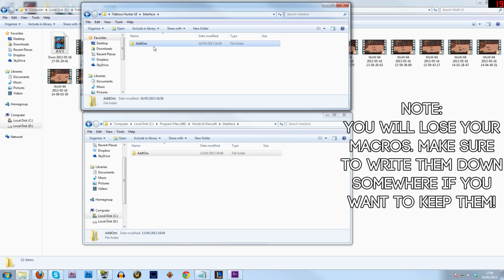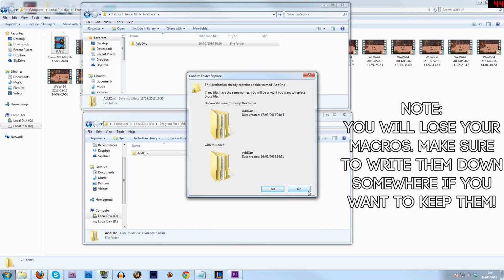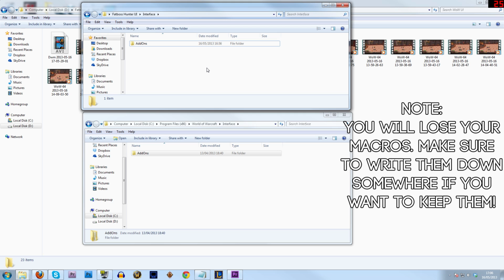You may want to back up this folder. I highly recommend you do, just in case the install goes wrong, because this UI is actually locked to 1080p for most of it, I imagine, so it may come out a bit funny. You can always try though, but do make sure that you back up any of your stuff. So what you want to do is drag this and put it in there. I'm not going to do it now because it'll screw everything over for me. That's all you need to do on that side.